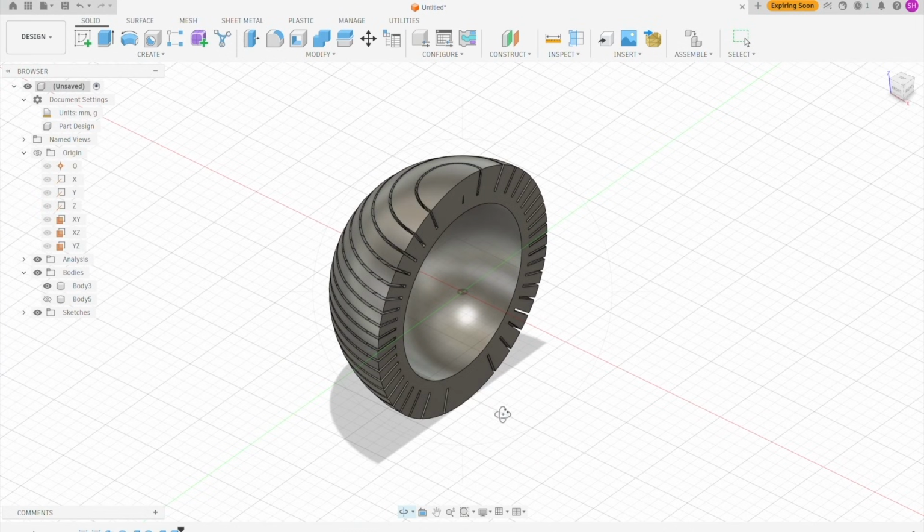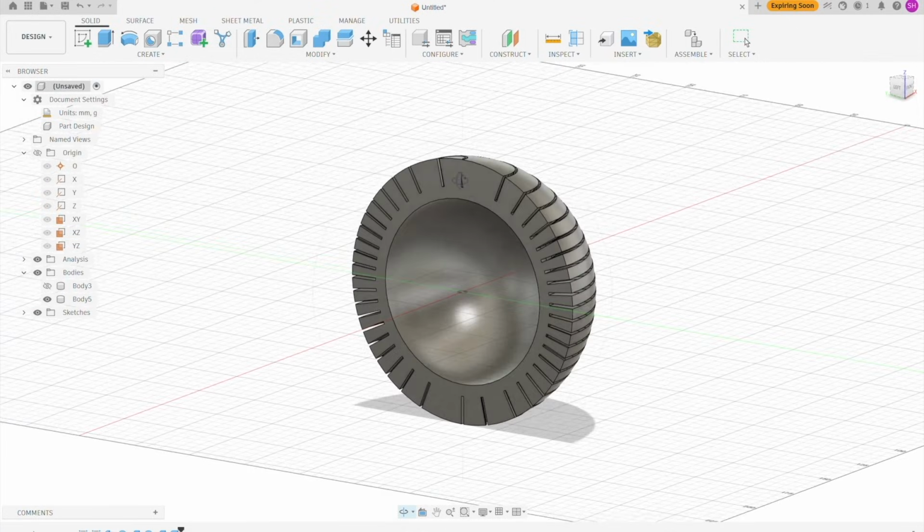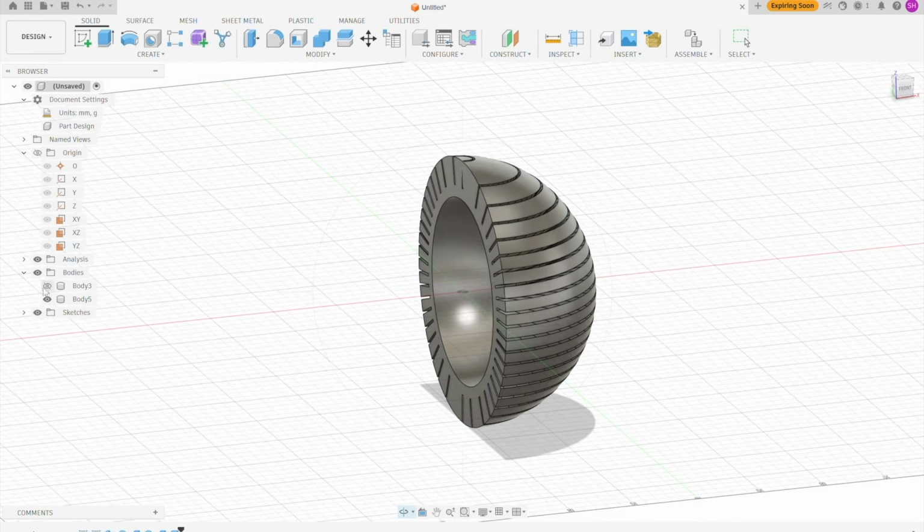So what I want to do is to create an extrude here, which will be our pins, and then I will remove those pin locations from inner parts here so they can attach to each other.